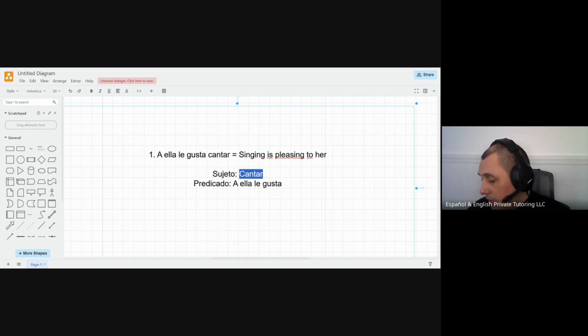So if you are looking at the book on page 154 and you check the examples, me gusta comer, the translation in the book says to eat is pleasing to me, which is incorrect. It shouldn't be to eat. It should be eating is pleasing to me. Me gusta bailar. To dance is pleasing to me. Dancing is pleasing to me. Me gusta ir al cine. To go to the movies is pleasing to me. Going to the movies is pleasing to me, and so on. Just change that if you're a student.